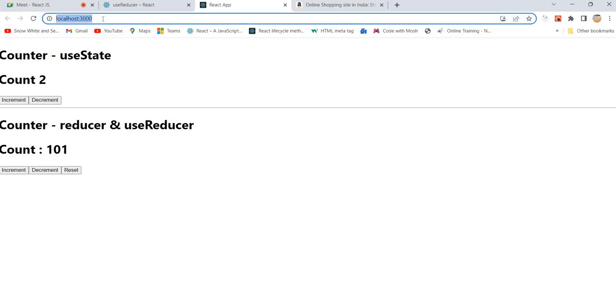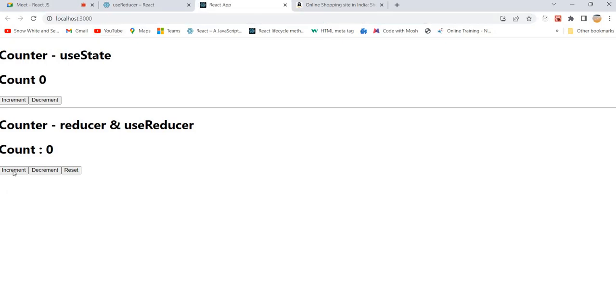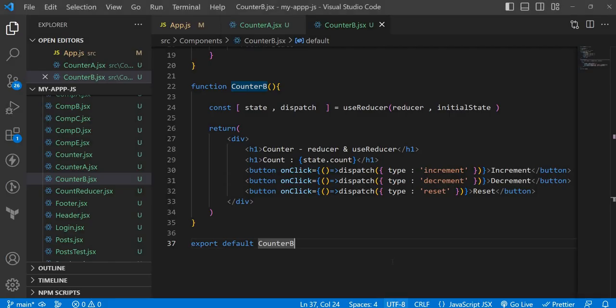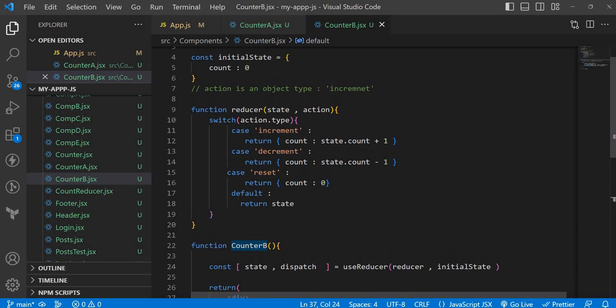Just refresh. Increment and decrement are working. Reset is also working. And maybe you have a question: Raghu, what is this default? Default is not equal to reset. If you want to reset to 0 or to 10, that is the developer's responsibility.